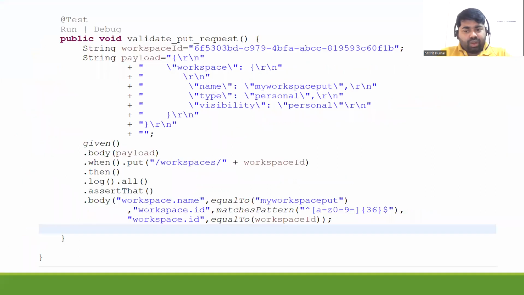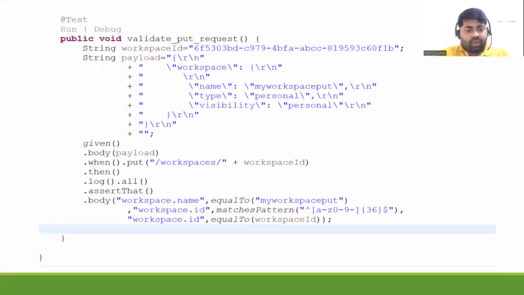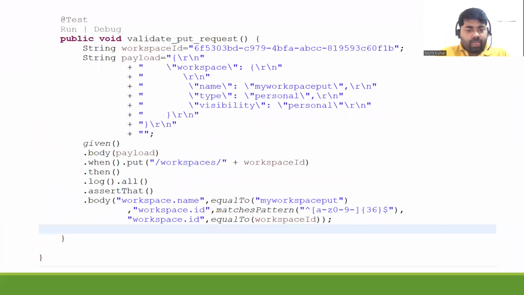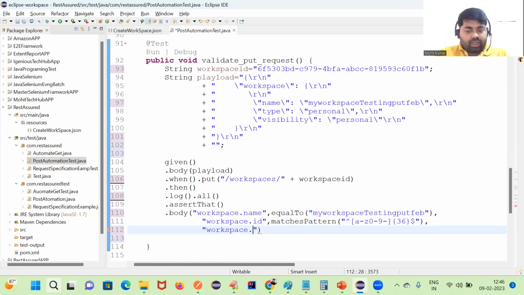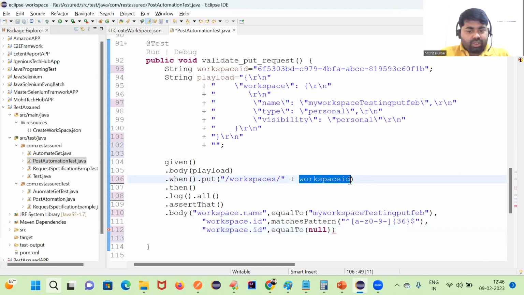Whatever we have captured, the workspace dot id, we have to have equalTo, and you can pass the workspaceID here, this one. So on the response side we are validating here.